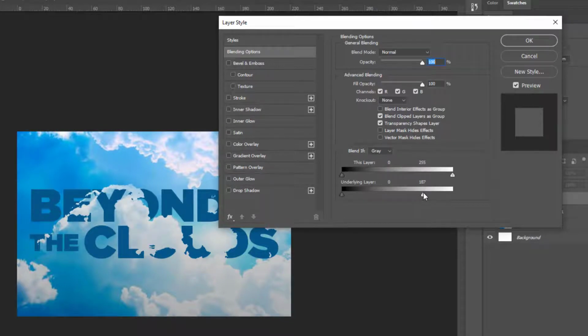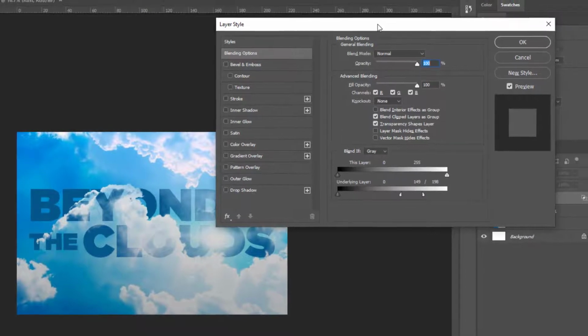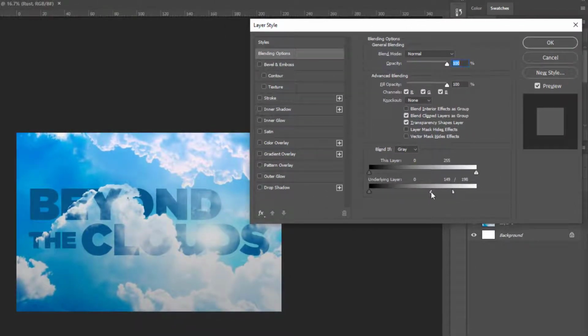But what happens here is that the transition is too abrupt. So what I would do, I'll hold down my Alt, then click on the left or right side to split that slider. Let me move this over so that you see what's happening. Once I split, I can move this back and forth to get what I am satisfied with.